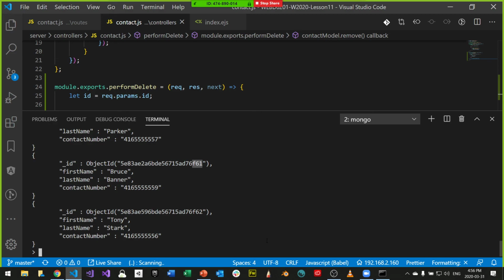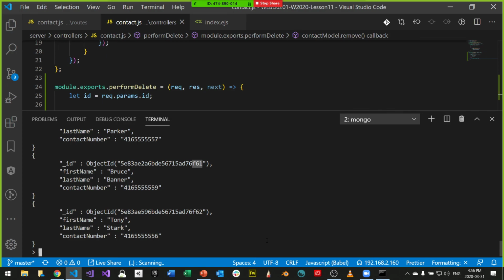So that's really what I wanted to cover. For the most part, we did two parts: we did read and delete. Next time, we're going to do an update. We haven't done a creation, an add, and we haven't done an update, an edit. So we need those two things. We need a button to add a new one and some kind of edit.